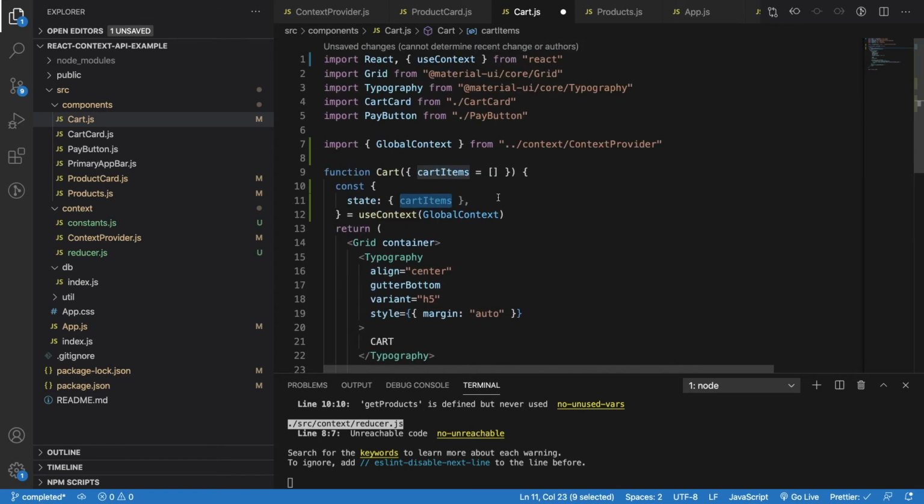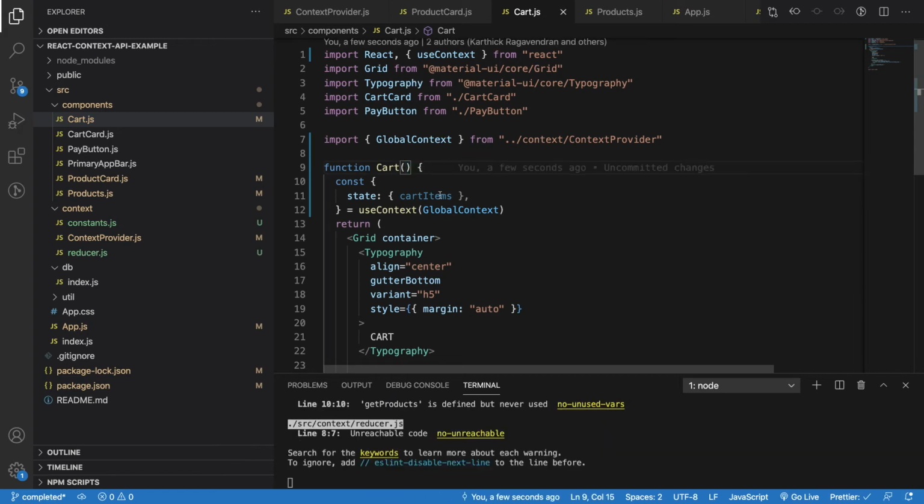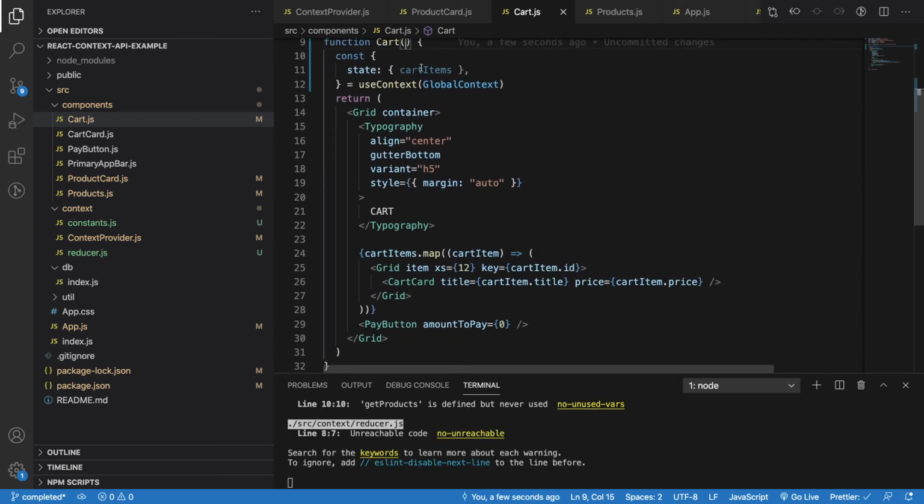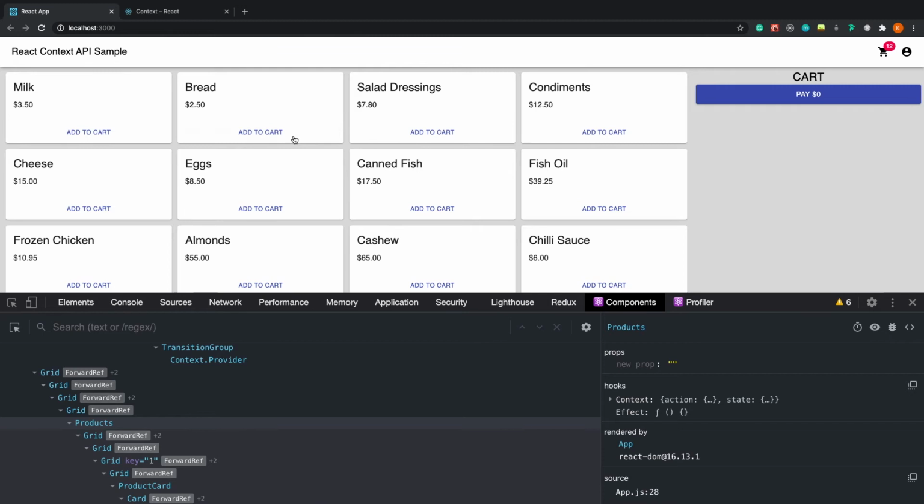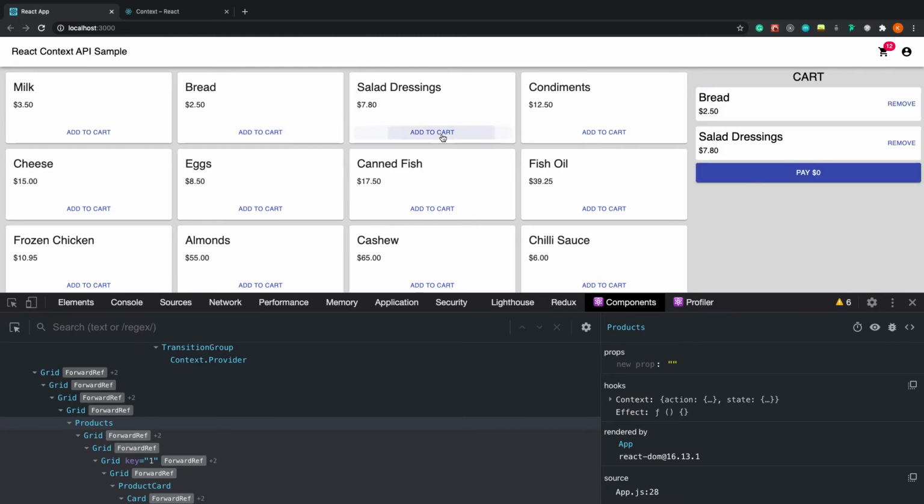Right now we are getting it from its parent, which is not necessary, so we are going to use the cart items here. Let's see. Yeah, it's working, right?